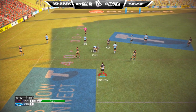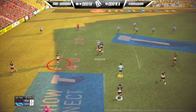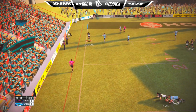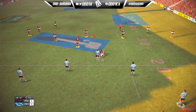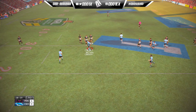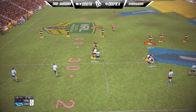Straight through Coots, a little early to Isaac John. Last play. The chance around here and run it. A little bit of space down the sideline. We can't dive into the corner. Just gonna grab one of our forwards and go on the hunt, as we try and line up the human bubbler.